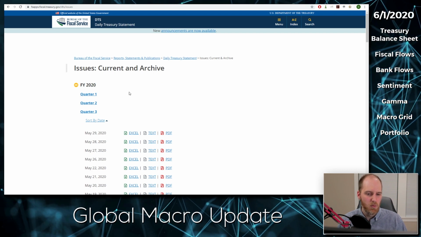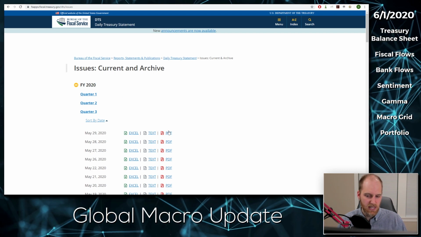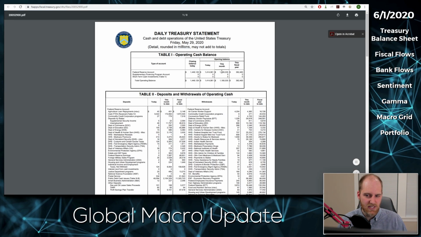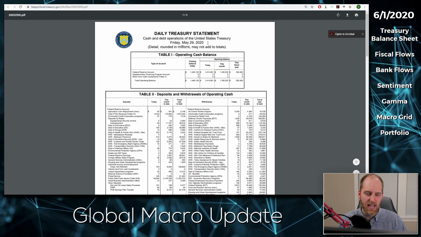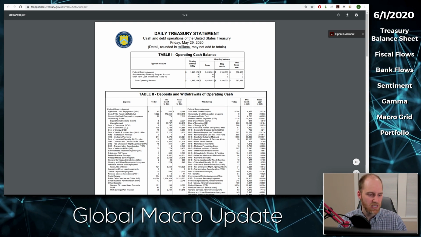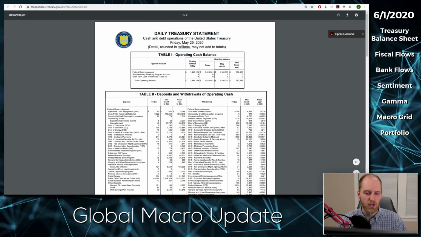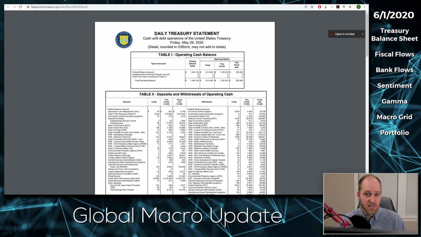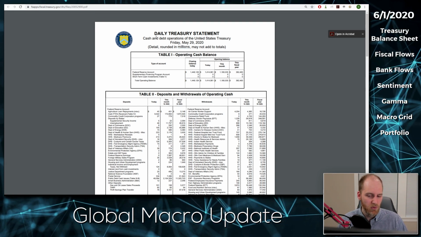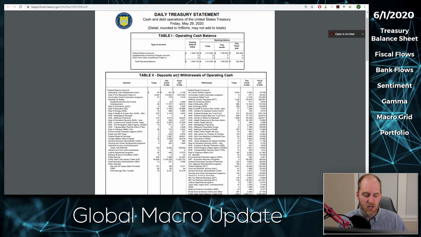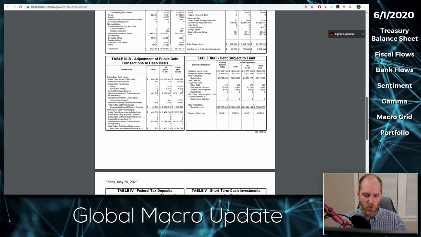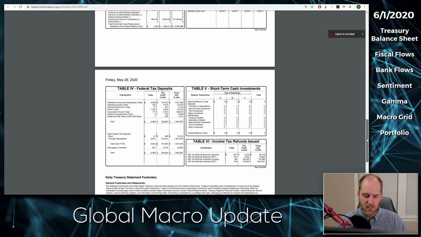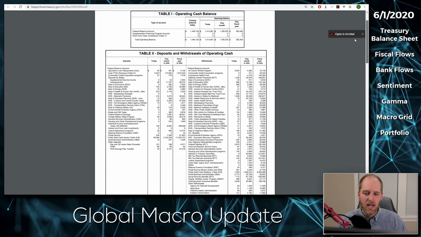But either way, what we're most interested in is we'll take a look at today's day, or I should say actually the finishing day of last week. The last day of last week was the last day it reported, and we'll go ahead and pull up that daily Treasury statement here. And this is the balance sheet of the federal government, and there's a lot of detail here, and there's a lot more to cover than we're going to go into, and a lot more that's issued in this than we'll cover.